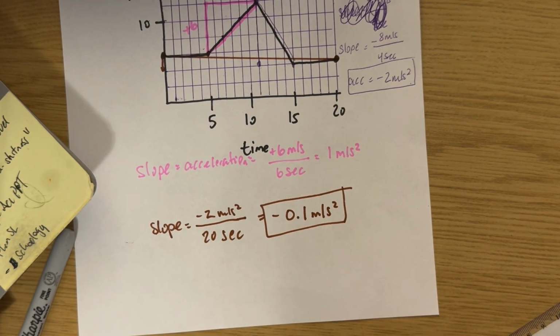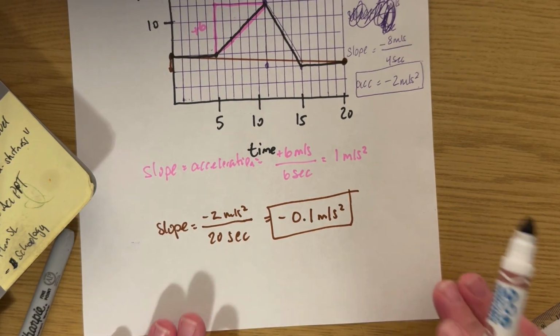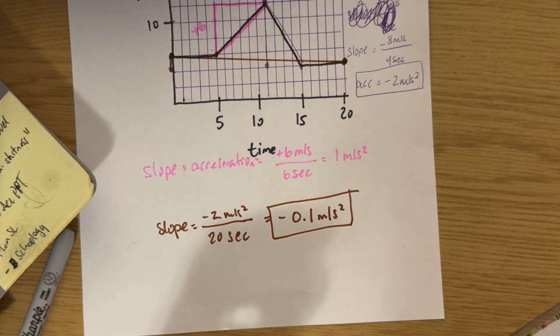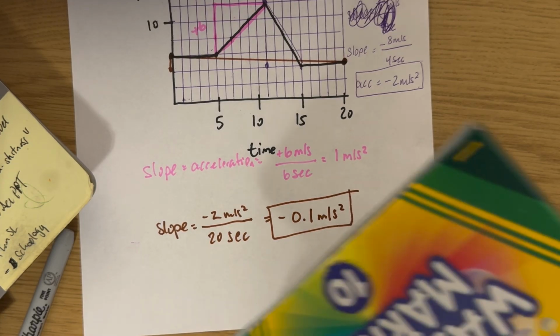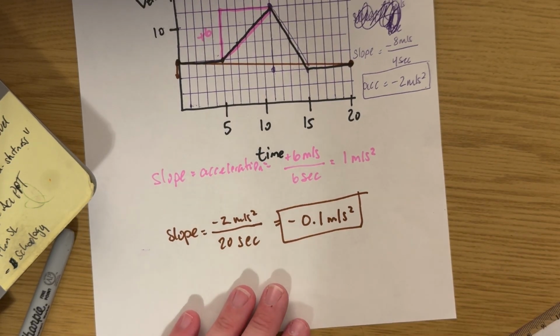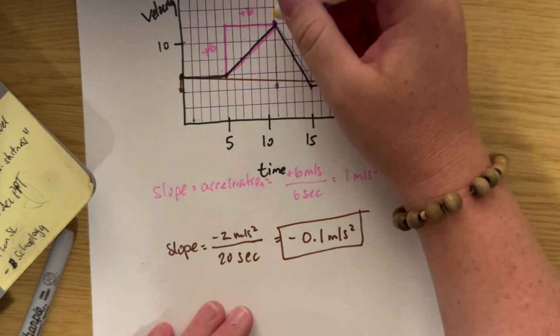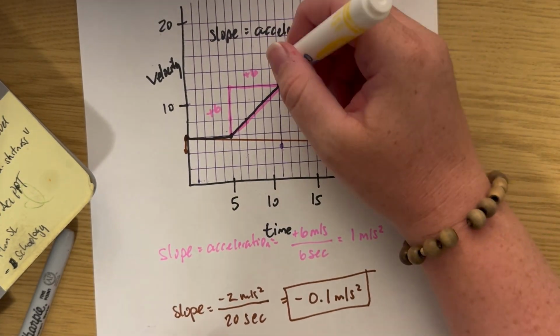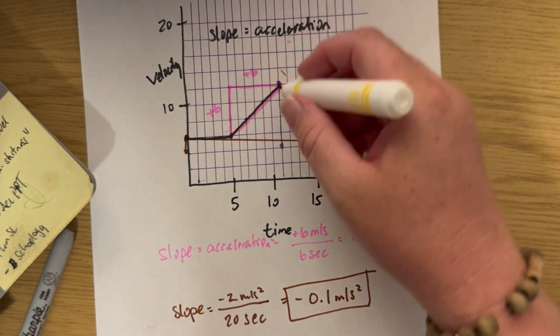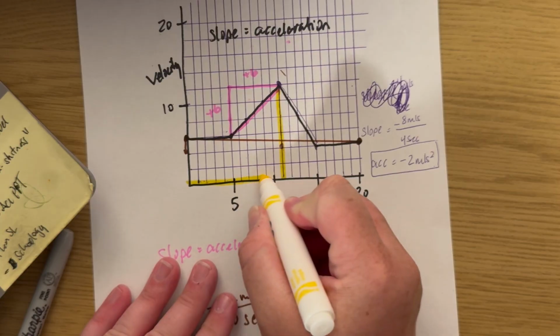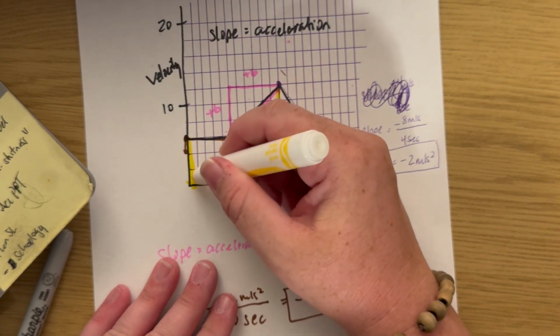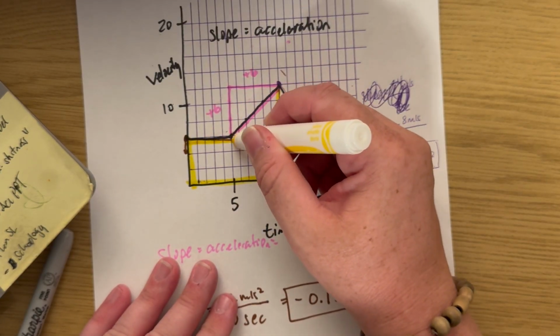Now, the other thing this graph can give us, the most information for what we generally will do, is that if we want to know how far we've gone, it's the area under the curve. So let's say I want to know how far I've gone at 11 seconds. So we'll use 11 seconds right here. That means that the area under here, I'm going to put it in as yellow. I'm thinking you might be able to see it. It means that at 11 seconds, I have to take this area here.